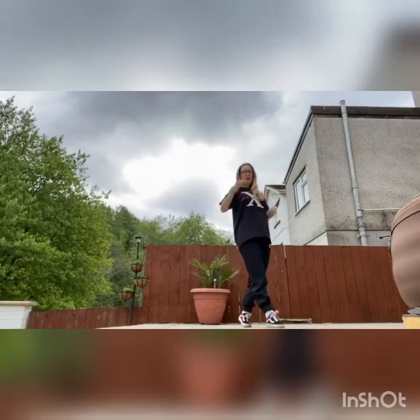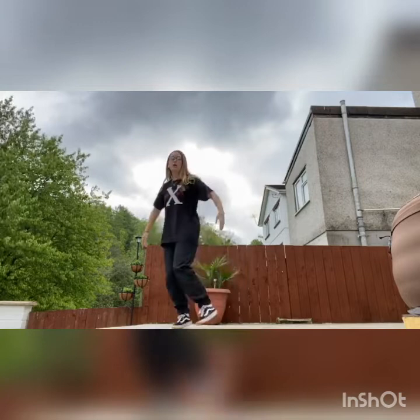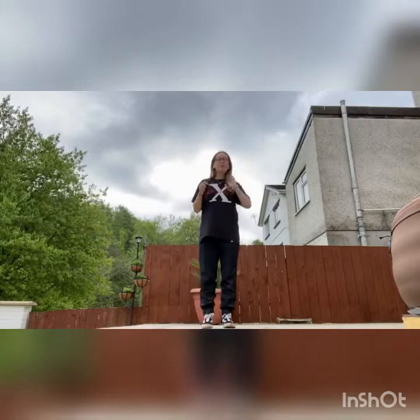Arms are down to stretch, you can do whatever you want. A lot of people just tend to come cross, open, cross, open. It's completely up to you. That does feel more natural, but in breaking your arms are very conversational. Just do whatever you want with your arms.